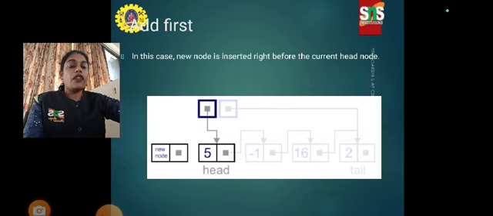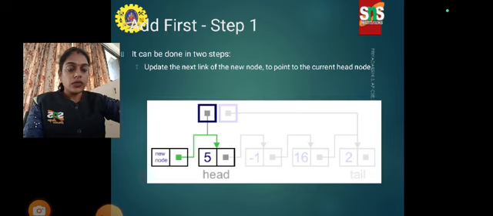If we want to insert a new node in the beginning, we just want to point the address of the head node to the new node. If we point the address of the head node to the new node and name that new node as head, then the insertion of a node in the beginning is very simple. We have inserted the node into the linked list and named that new node as head. See, it is given here. Only two steps we have to follow.